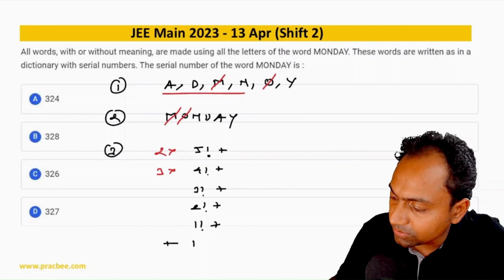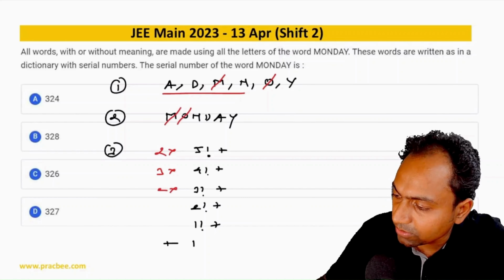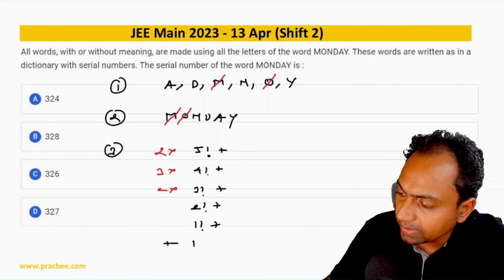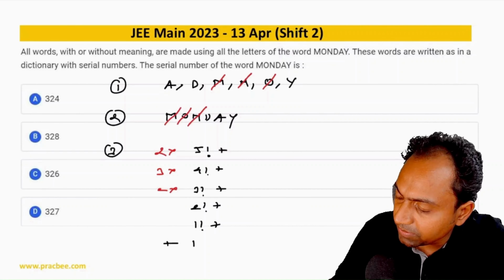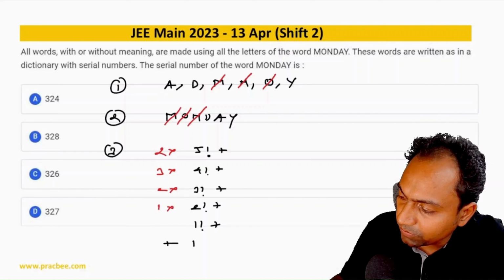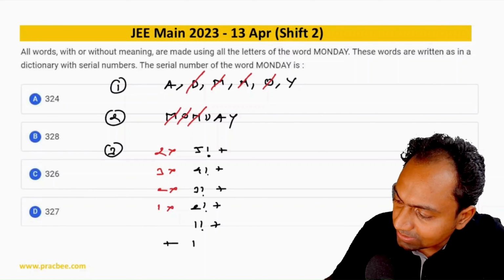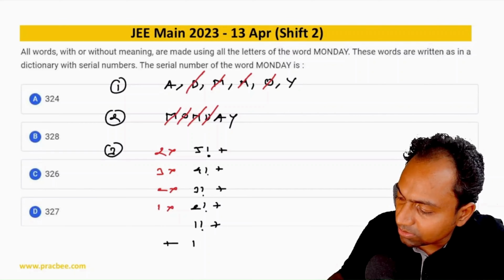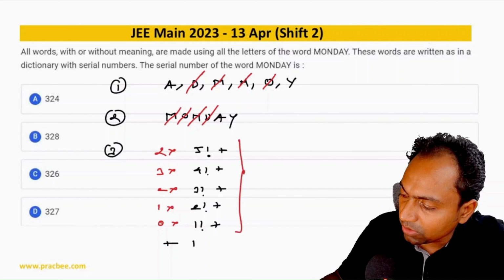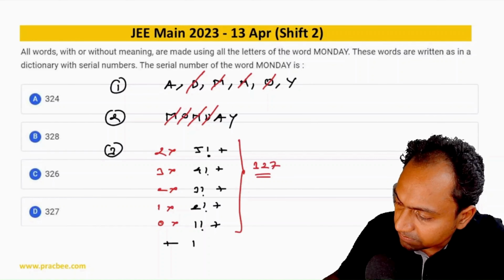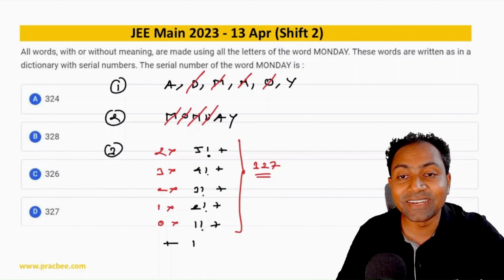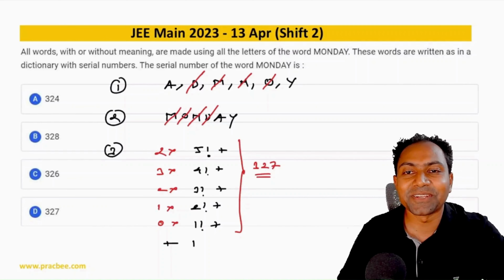Next, what we can observe is, in front of N there are 2. So 2 into 3 factorial. And then ultimately N will also get cancelled out. Now before D there is 1. So 1 into 2 factorial. Also let us cancel out D. Before A there is 0. So 0 into 1 factorial and then 1. So if I add all of these, I get the rank of the word, that is 327. It is a very elegant and neat technique to clear your answer. Get your answer really fast.